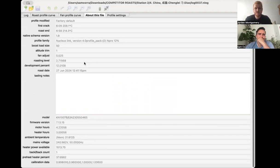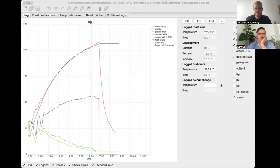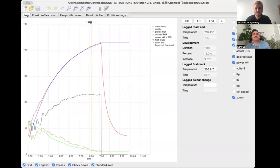And then from this next step forward, he tried the exact same profile and decided to develop it all the way up to 16%. He did decide to drop down the fan adjustment to that second initial approach that he did. He probably found this to be the best in terms of visual oscillation of what he anticipated. And then the 16%, I imagine he just wanted to see how far he could take the coffee without getting too much of a roasty expression. All this data would have helped him strongly when it came to seeing how far he could push this coffee when he wanted to do it on the stronghold.